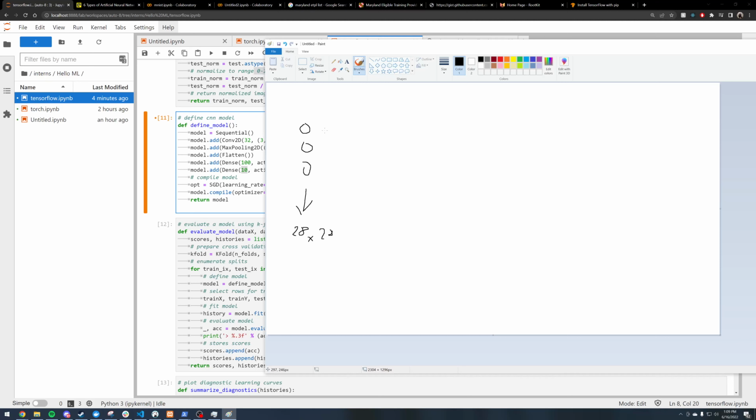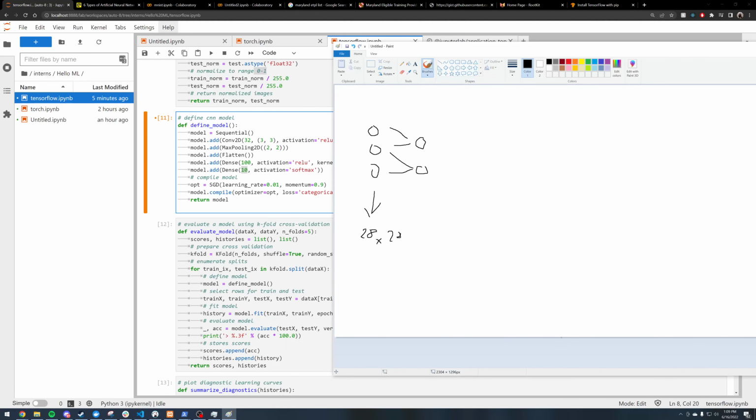After looking for patterns in that photo, it's going to be reduced in size to whatever 28 divided by 2 is. So it's shrinking every 2x2 grid into a smaller photo. After shrinking into a smaller photo, it still has the 2-dimensional size. It's being flattened into one long array essentially of data values.